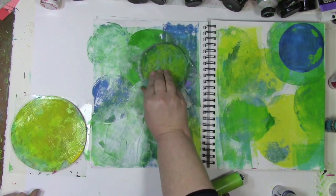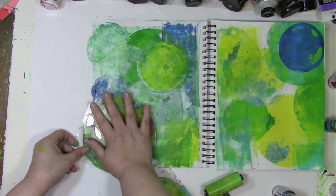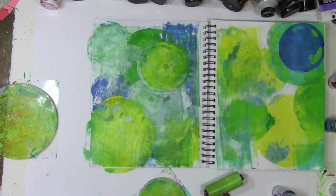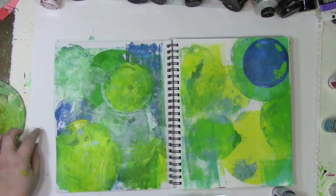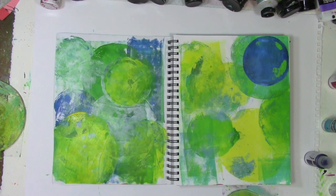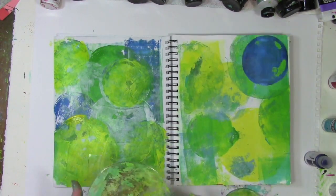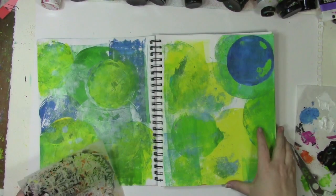Now if you don't have these jelly plates or the stencils I'm about to use, you can actually win them. There is a giveaway happening between my blog and also at Stencil Girl Talk with a blog post by Marybeth Shaw. If you comment on each blog post you get a chance to win — that's two chances to win these jelly plates and stencils. You kind of got to hurry though. If you're watching after the giveaway closes, never fear — get signed up for our newsletters so you'll know next time there's a giveaway.